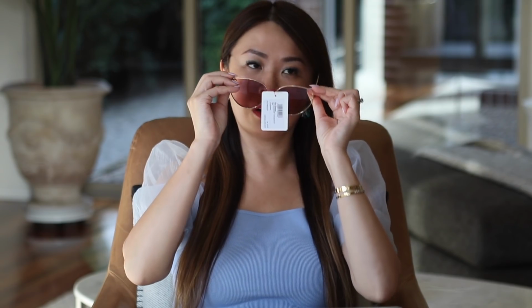Okay, so let me just put it on. I need to cut this tag off, and I'll do a close-up as well. But see, it's just a little bit different. I really like them, and how good to know that I saved 50% off this. So again, I used ShopTagger for this. I had this saved and it was in my wish list. It told me it was low in stock. I went to check it. I used my cart trick and I got it. And I'm so glad I did, because the next day it sold out and it's not available. So definitely use my little trick, the cart trick.